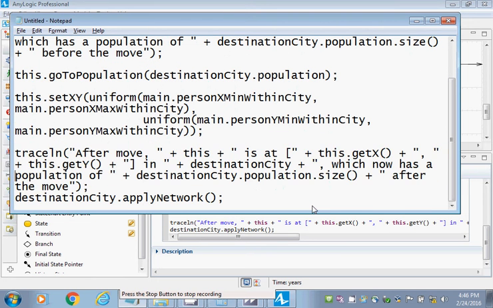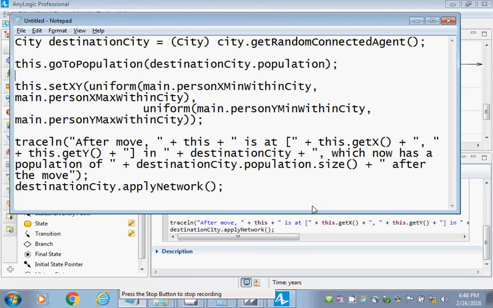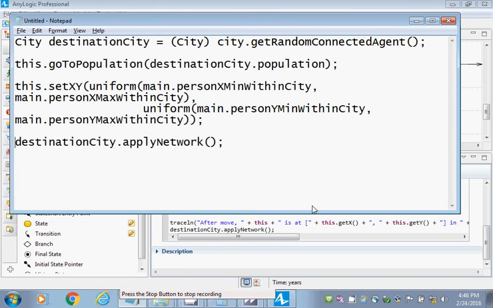Is that second uniform indented? No, it's indented here to align with the first one. This is a good style to show it, to be able to clearly say, okay, this is the first argument and this is the second argument. You line them up visually. Okay, does anyone need a bit more time with that? Make that bigger. Yeah, I can align it here.